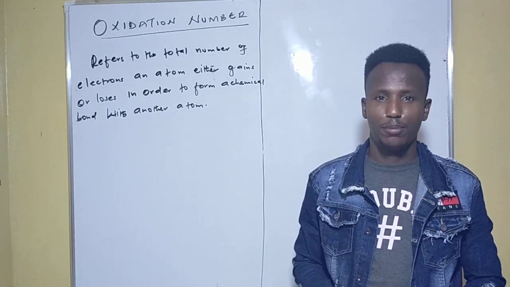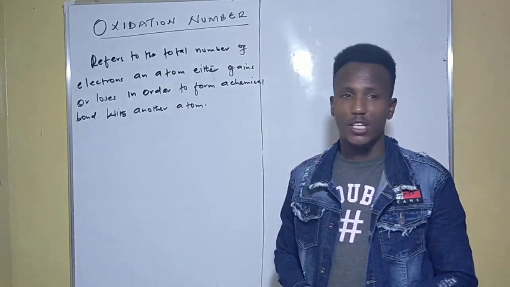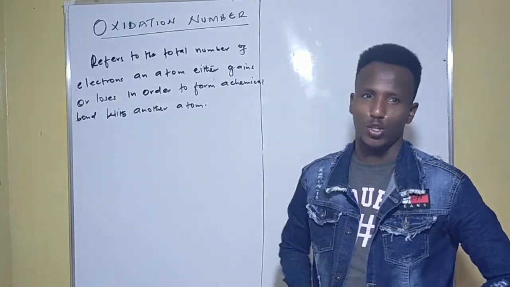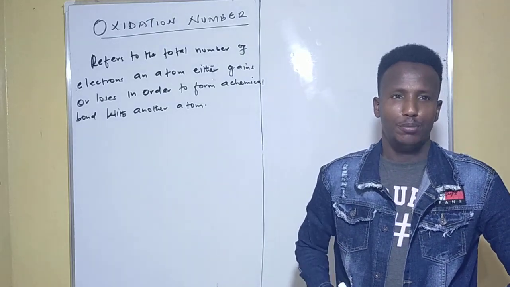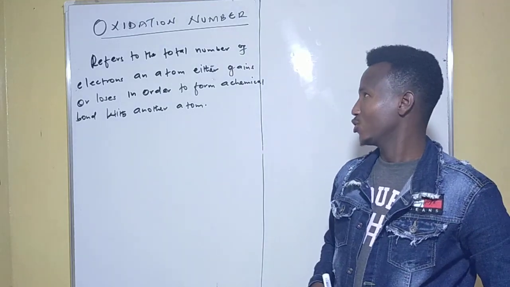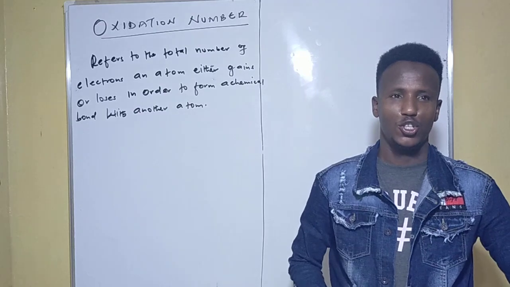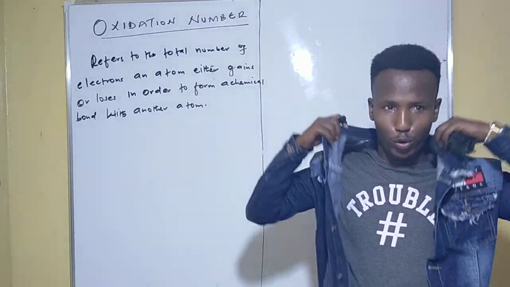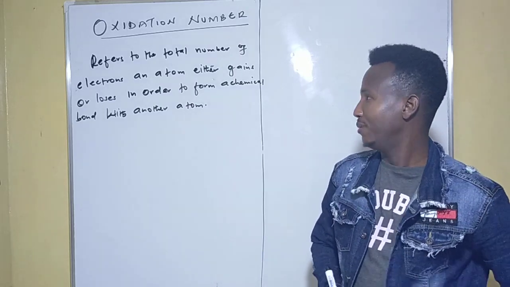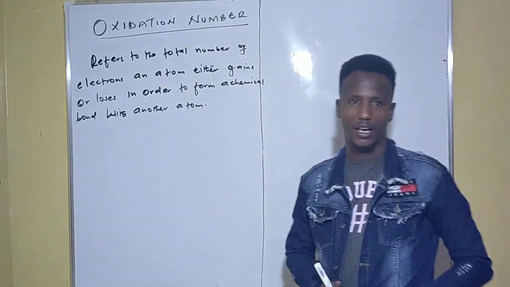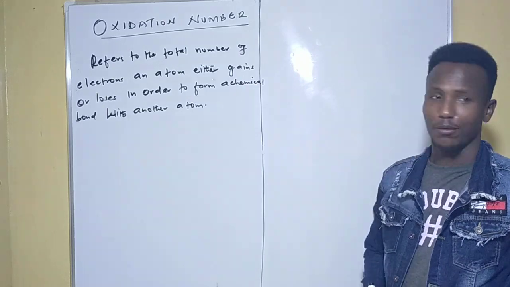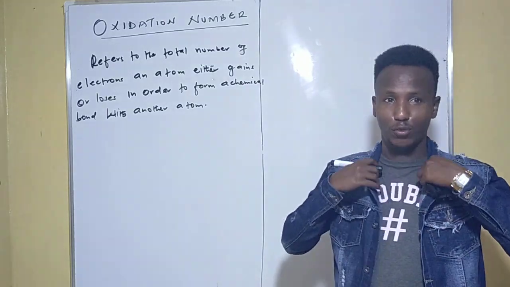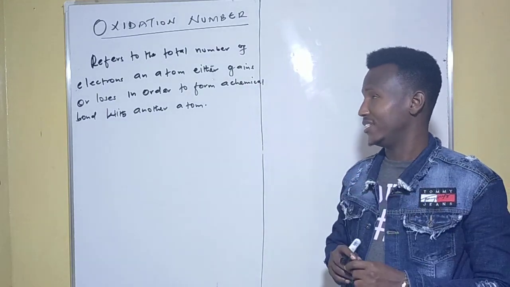Welcome back. This is your brother Abdi Muhammadul, who will be taking for you chemistry form 2, as you can see on board. Today's class will be about a concept of chemistry concerning oxidation number. This is where the majority of the students have problems, even in form 4. But today I'll make sure to analyze this concept to my best level, okay? By the way, it's very easy.